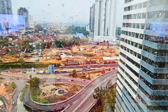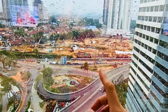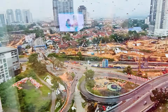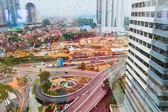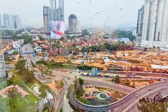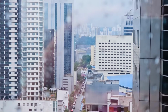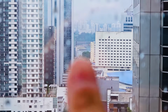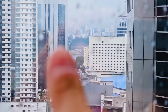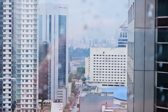So next time if you plan to visit Malaysia and Singapore, you can basically do a day trip just by taking this train in and out from Singapore. This location is just 5 to 10 minutes away from the Woodlands Customs, so it's very close to Singapore. If you can see the bridge over there in the middle of the 2 buildings, that's the bridge to Singapore, and the high rise buildings over the other side, that's basically Singapore already.